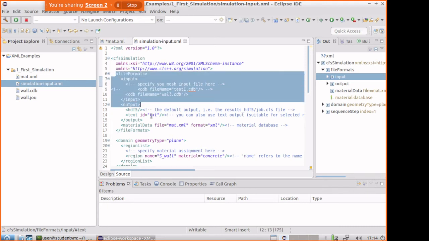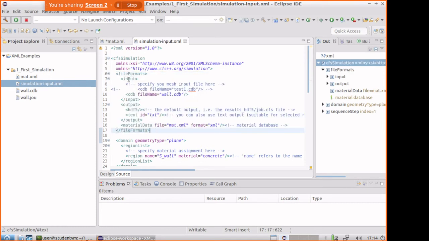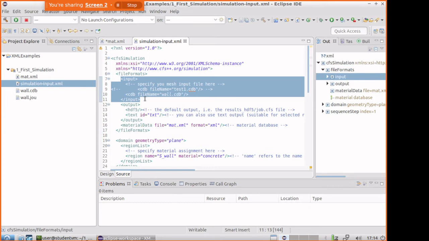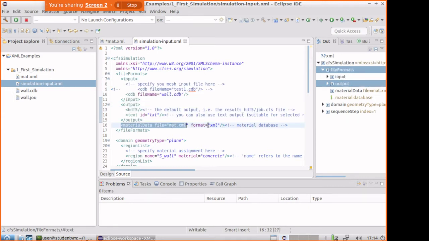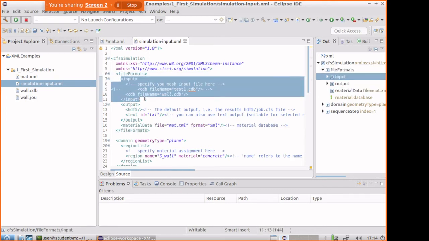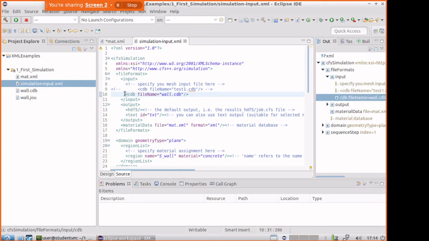So at first, we start with the file formats tag. This file formats tag includes the input and the output, as well as the material data definition. So what's the input of our simulation? Of course, it's the mesh file. And here we define that it's a CDB mesh file.